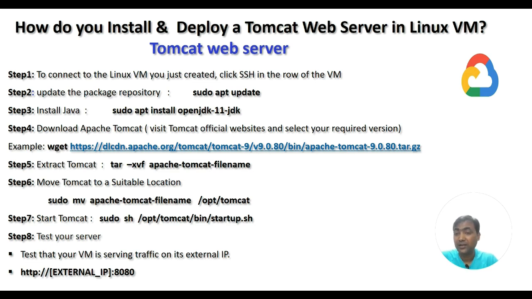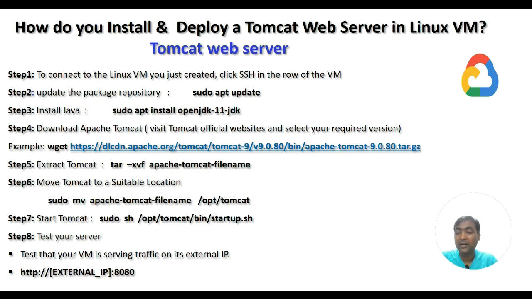Select the Apache Tomcat web server version tar file and use the wget Linux command to download the files inside the Tomcat Linux server. Then extract the tar file. For example, if you have a zip file, then you can unzip the file using the Linux command tar -xvf Apache Tomcat file name. Guys, don't worry about the Linux commands. I'll provide more details about all the Linux commands in our upcoming session.